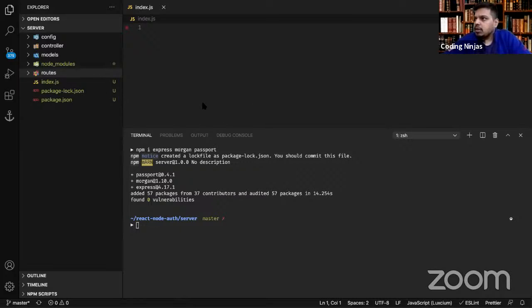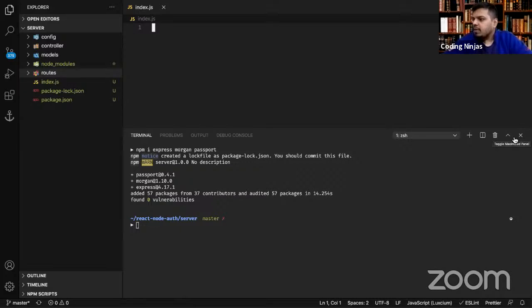Yes, guys, I will send the link to the GitHub repo on the chat. Let me just code a few files, then I'll add this code onto the GitHub repo, and I'll share the GitHub repo as well. Okay, don't worry about that.